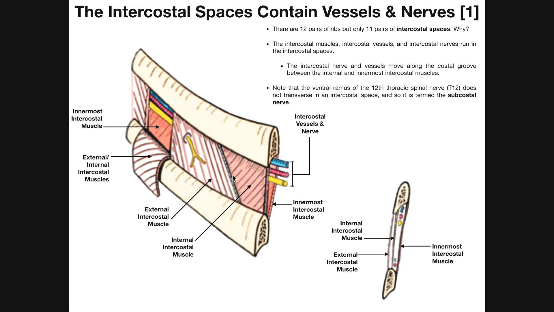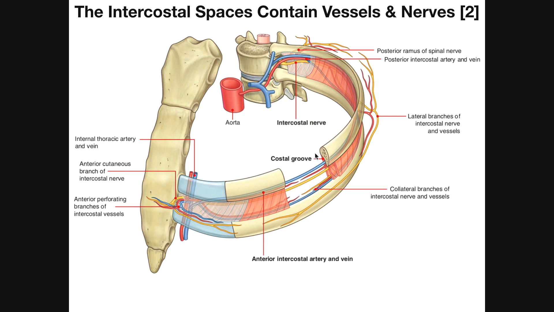Make sure you understand the order of these muscles with respect to the nerve and vessels. Also notice that these vessels and the nerve are running near the top of the intercostal space, close to the rib above. That's because the inferior surface of the rib above has a groove called the costal groove. Once the vessels and nerve enter the intercostal space, they run along that costal groove along the entire length of the rib. There are collateral branches running along the bottom of the space, but these are not the true intercostal nerve, artery, and vein.